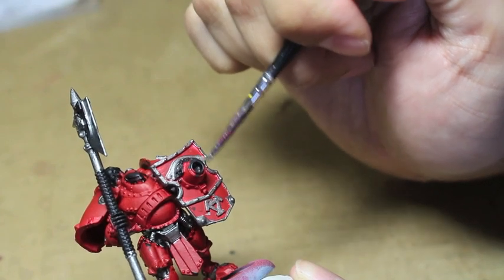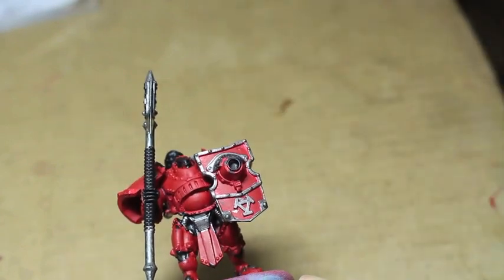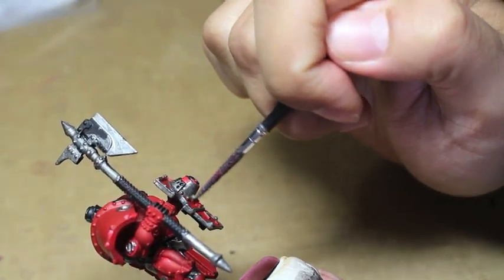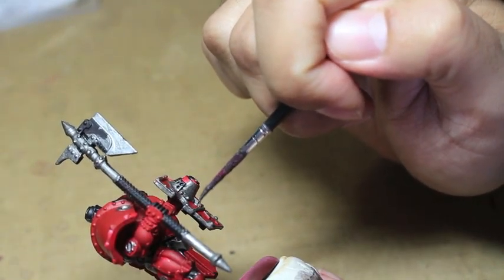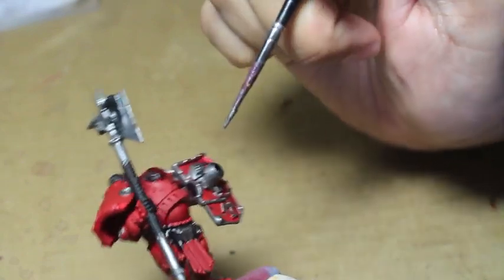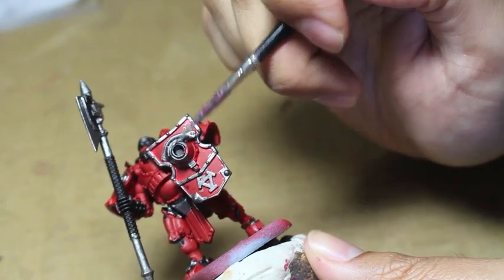The shield is really easy to get lazy on, and I'm really trying not to, by cleaning up all the colors, making sure I'm hitting all the angles, just doing everything I can to make the paint job as smooth as possible.